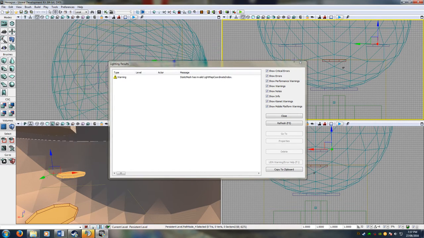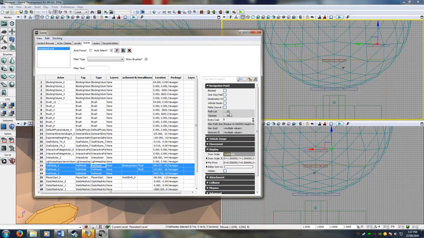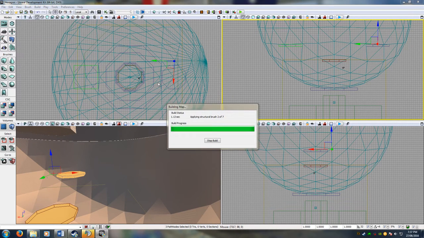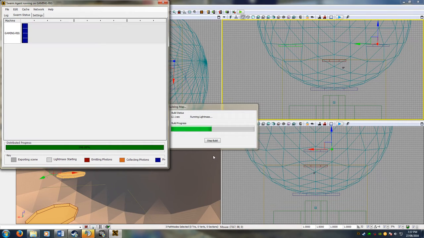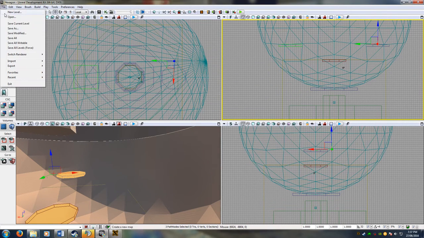Ah, I need to set destination only for these path nodes. So going into my scene, selecting by type path node. Destination only. There we go. Alright, I think I'm actually going to go ahead and build this, and then that will be the end of this tutorial. So any errors that we get after going into it in-game, we'll deal with. No critical errors, so that should be able to be actually played. Let's see what happens.